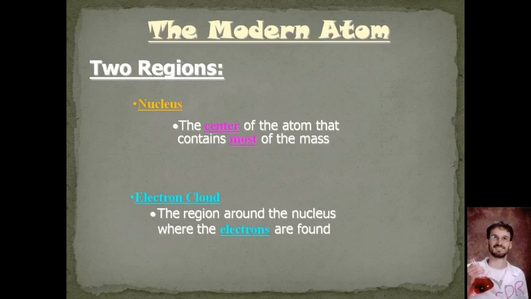Around that central spot is the electron cloud. And this is where the electrons are found, and they're just zooming all over the place at nearly the speed of light. Electrons are the fastest bits of matter that there are. According to one of Einstein's theories, the theory of relativity, I believe, matter cannot go the speed of light, and electrons go really close to the speed of light, so they are the fastest moving bits of matter.